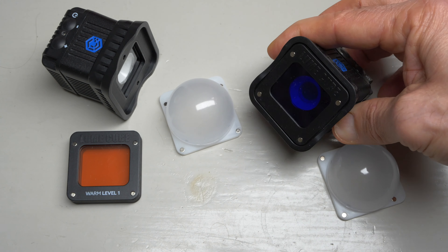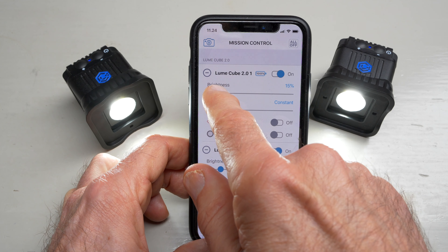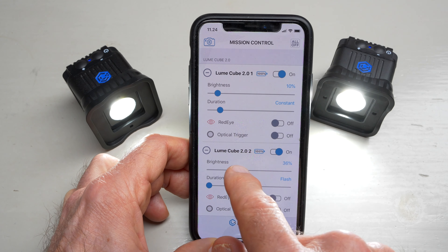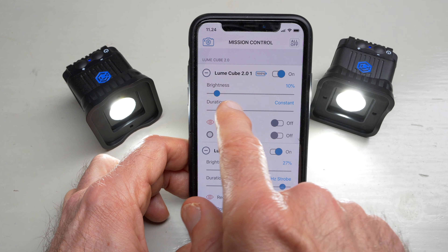It's daylight, so I think it's a good starting point. You get continuous light out of this, but you can also get a strobe effect, and you can also use this as a flash. There's also a phone app that you can use to control these remotely, which is really cool. Because these are so tiny, you can place them almost anywhere, and if you place one somewhere that's not easily accessible, you can use the app to control the light output or mode — whether you want flash, strobe, or whatever.